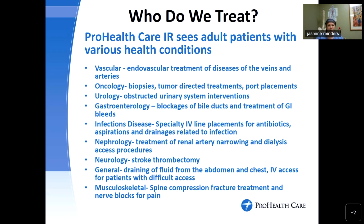One of the big things that we do here, neurology-wise, if patients have a stroke and have clot within certain smaller areas of the brain, we can actually go in and do what's called a thrombectomy. We go in through, basically, think about it, a really long, flexible straw. And when we get to the tip of that straw, we have a couple of devices that we can remove clot with.